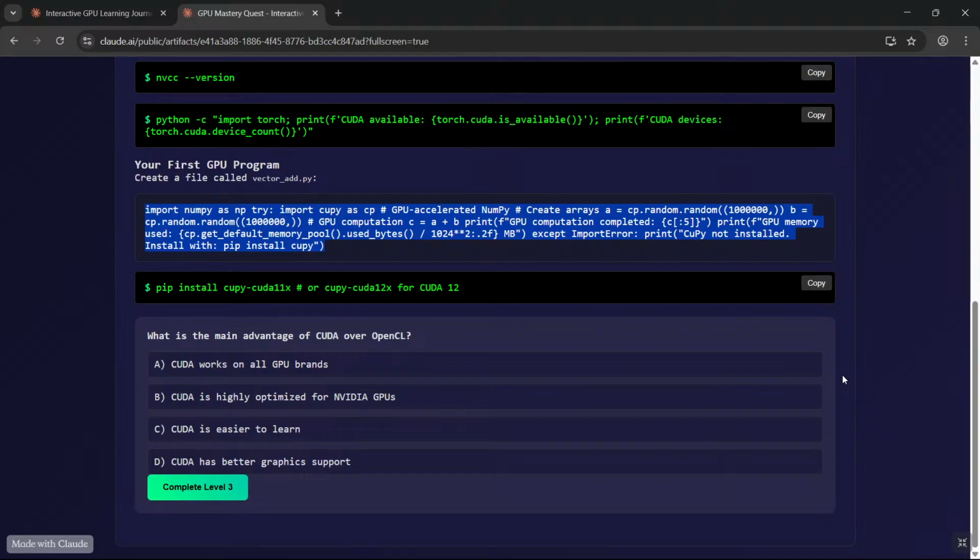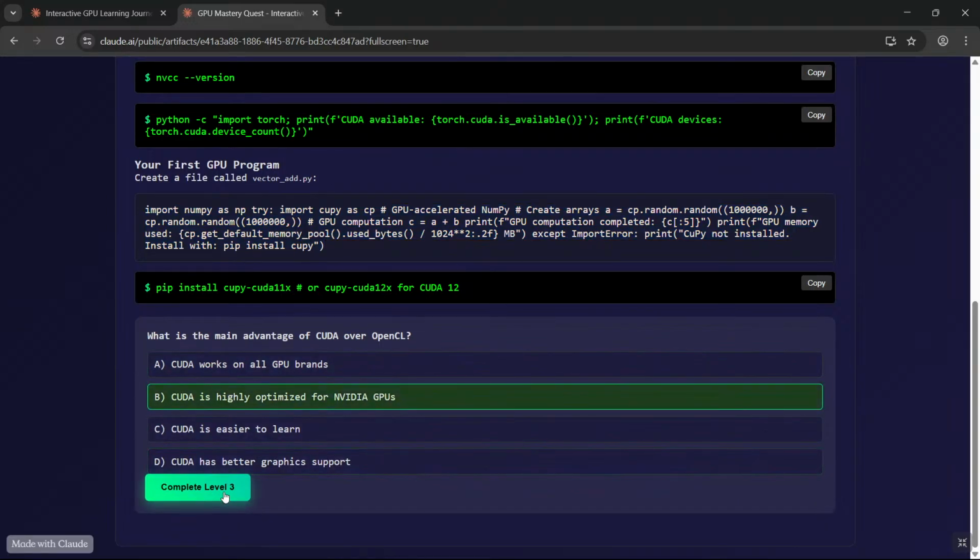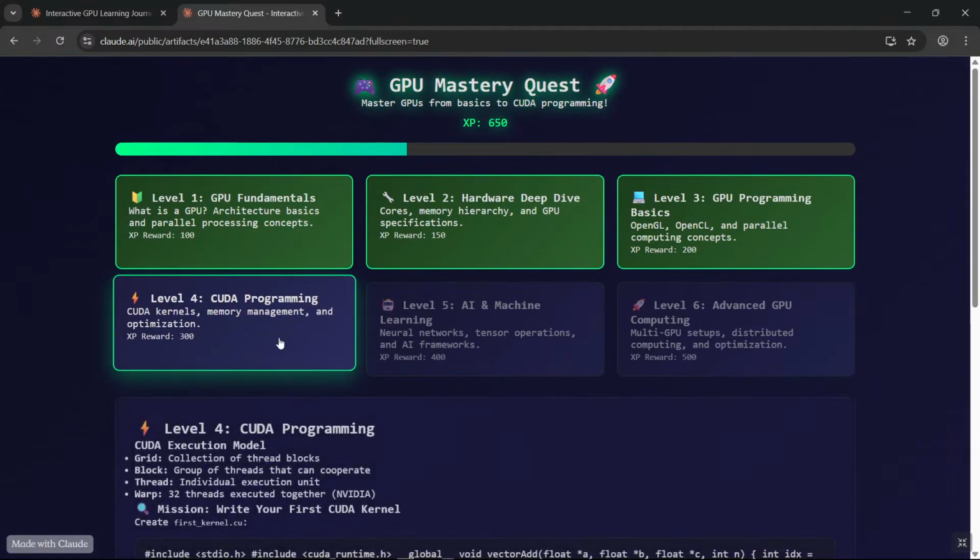What is the advantage of CUDA over OpenCL? I think it's probably this. Okay, CUDA programming.